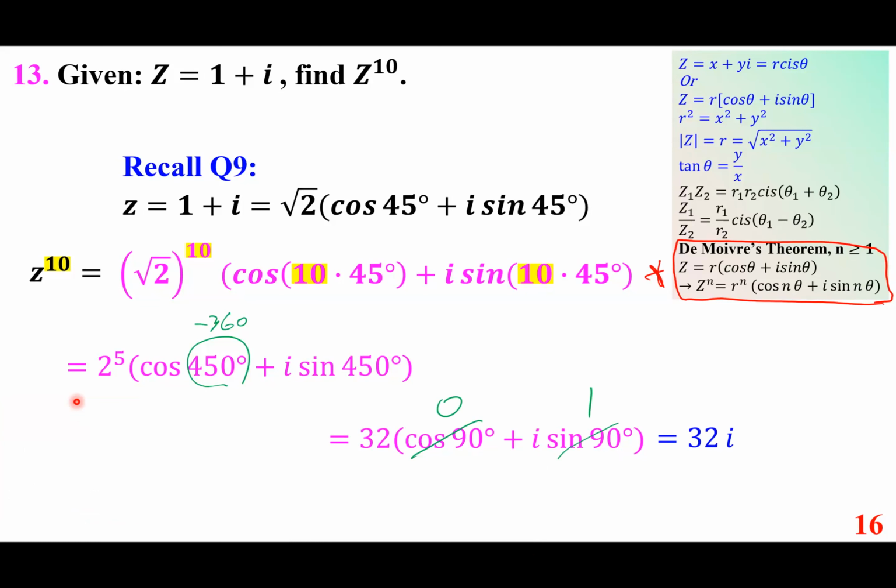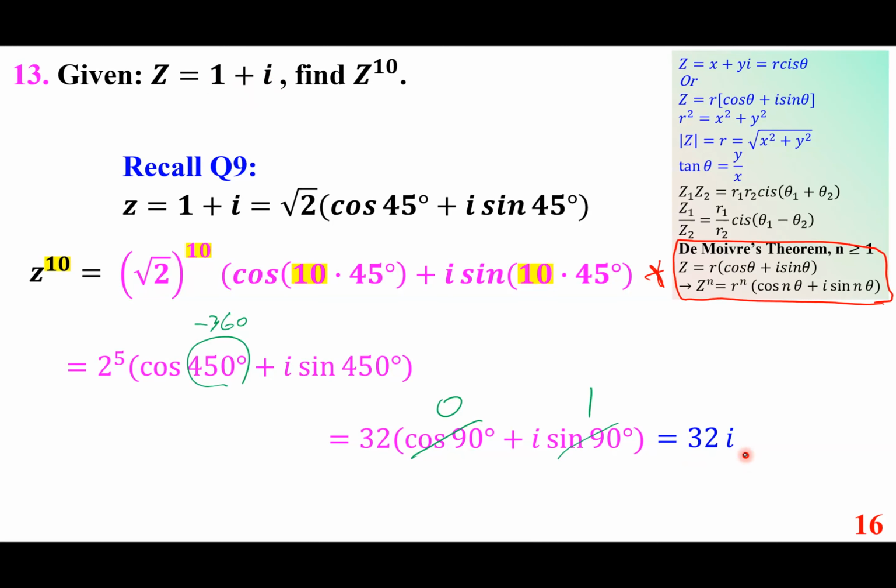In general, when you have the format 1 plus i, or a plus bi, or x plus yi, where a and b, or x and y, the real and the imaginary values are the same. See, the coefficient of i is the same as this one. It ends up with some number times i in general, when you raise it to the power of even.